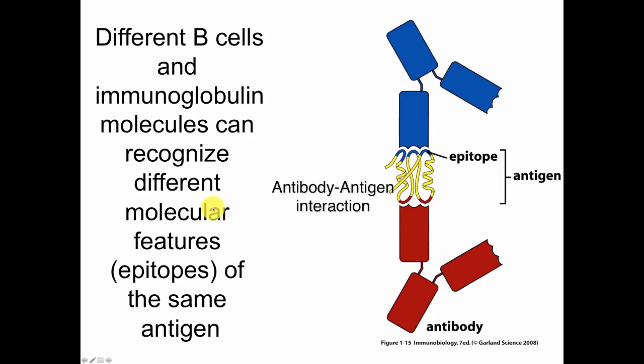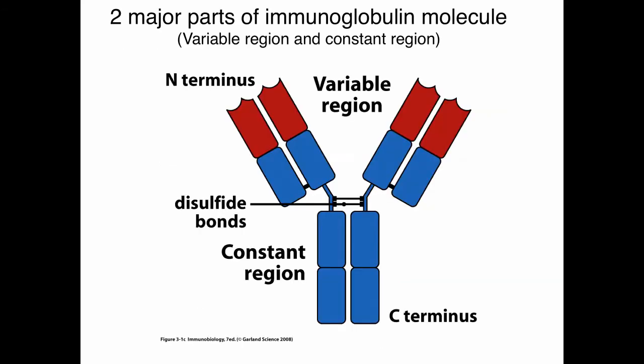And so this is a cartoon to illustrate that concept. In this cartoon, you have 2 different antibody molecules, which are really the secreted form of the B-cell antigen receptor. You have a blue antibody molecule up here and a red antibody molecule down here, and in the middle is an antigen. And what you can see is that the blue antibody molecule recognizes one portion of the antigen, and that portion of the antigen it's recognizing would be referred to as the epitope, while the red antibody molecule recognizes a different molecular portion of the antigen, and so it's recognizing a distinct epitope. So different antibodies or different antigen receptors can recognize different molecular features on the same antigen.